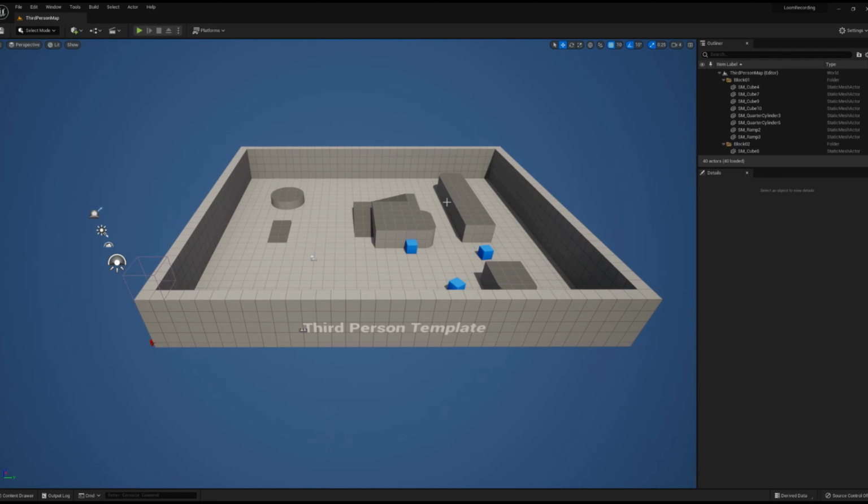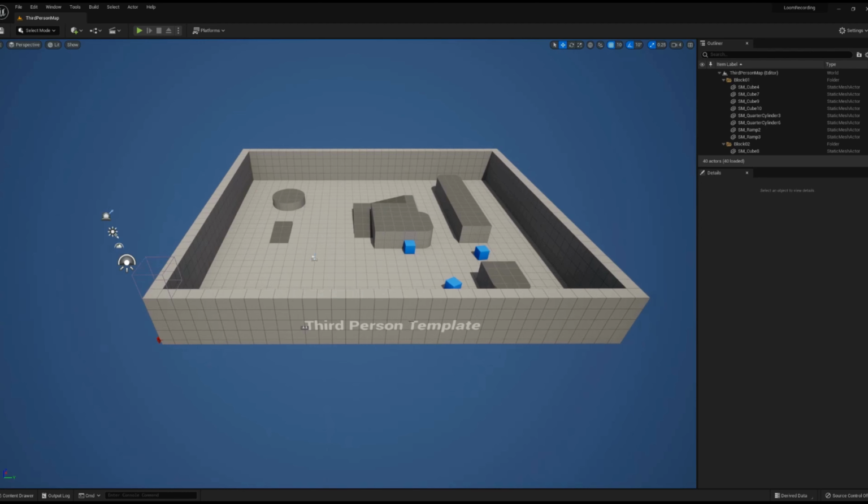But before we start adding any of the code and blueprint, I'll just walk you through this user interface right here. What is going on right here? I've obviously chosen the third person template, which you already know how to choose, so I won't walk through that. But let's say now we're on this page.